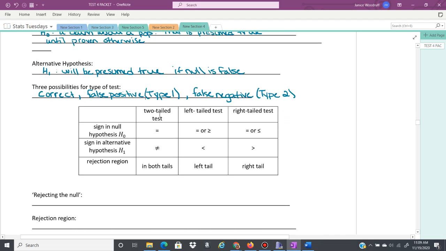You have types of tests here. Your test is always going to go based off of the alternative hypothesis. Okay, so what type of test you're doing will be based off of the alternative hypothesis. And when we say tails, we are talking about normal distribution. Okay, actually, let me draw this over here. So a two-tailed test, okay, that is going to be equal or not equal. So you have 2 tails with a rejection region in both tails. So you just draw this real small here. 2-tailed test, 1 on either side.